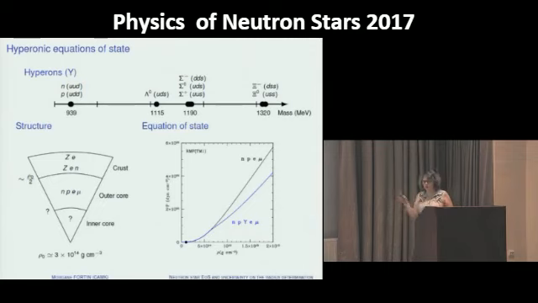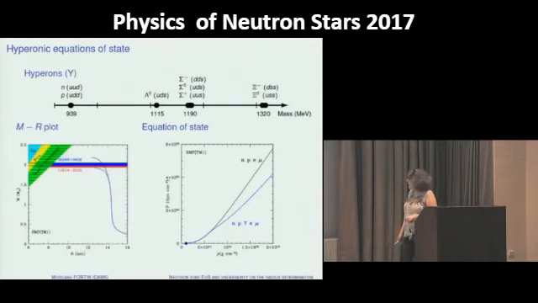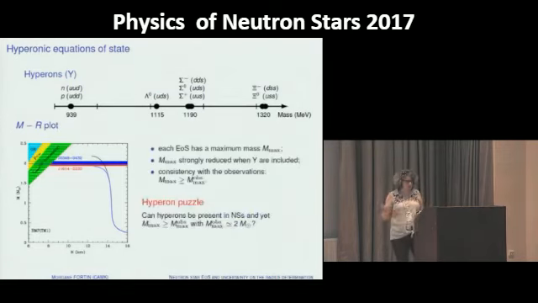And if you play the game of calculating the TOV solution, you end up with the following mass-radius relation, and you see that including hyperons decreases the pressure at high density, which results in a decrease of the maximum mass. So this is why, when two solar mass neutron stars were measured, some people claimed that hyperons are ruled out. I must point out that here the hyperonic equation of state, the blue one, is ruled out, but I chose that model here on purpose for pedagogical purposes.